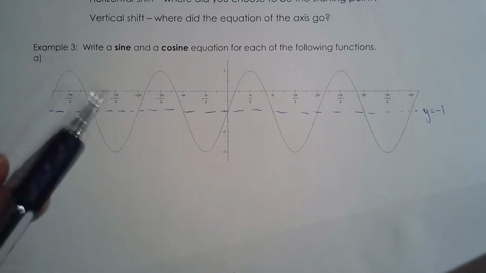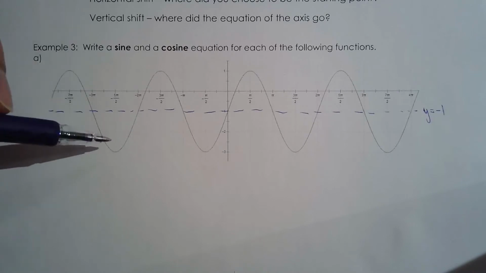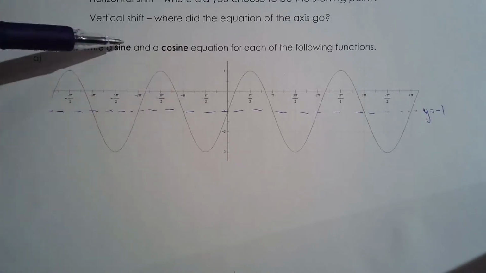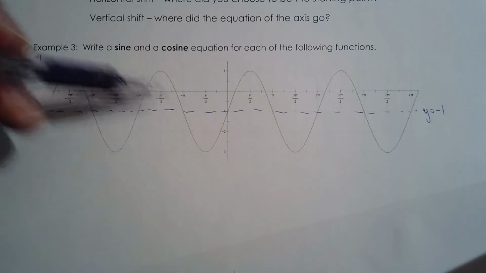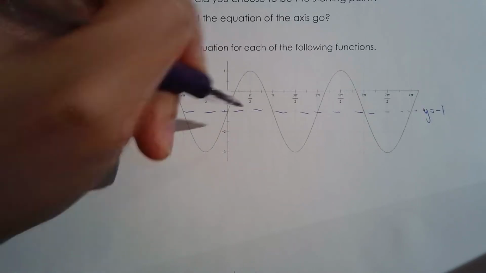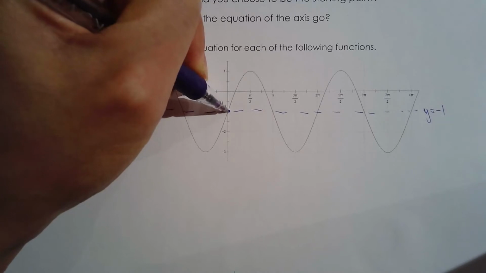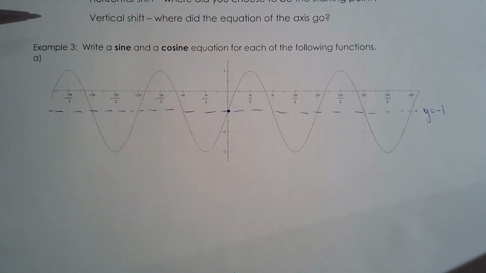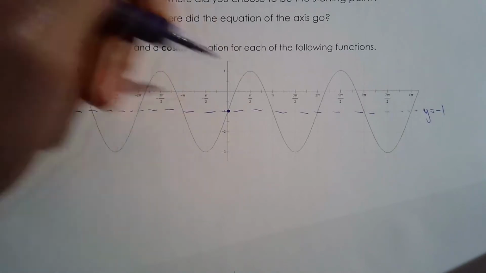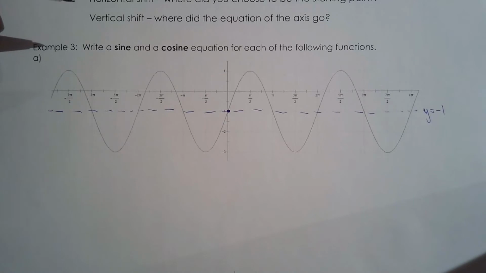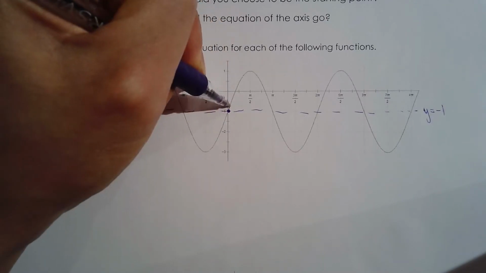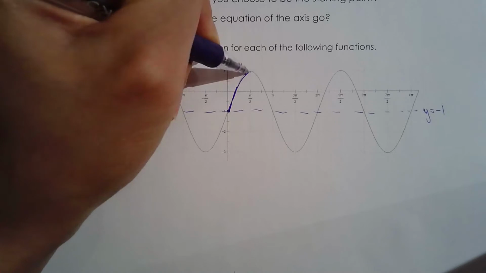So I think it's a better idea to do sine instead of cosine first, because if I choose to visualize this graph in terms of sine, I don't have to start away from the y-axis, because the y-intercept is actually a point on the equation of the axis. It's on the middle of the wave, so it's very easy to visualize it in terms of sine as opposed to cosine. So what I'm going to do is sketch in one cycle. I want one repetition of the pattern.